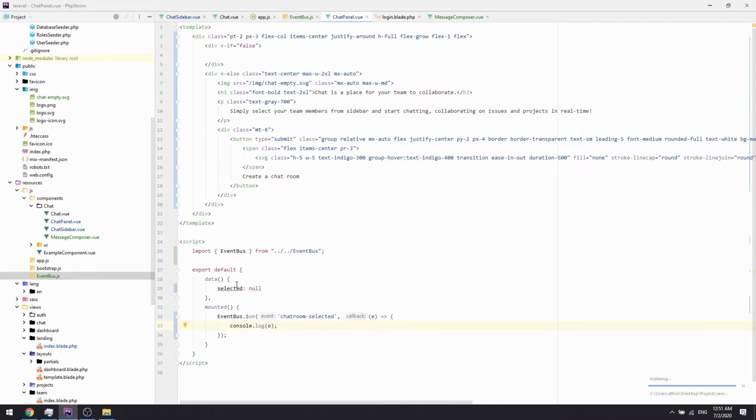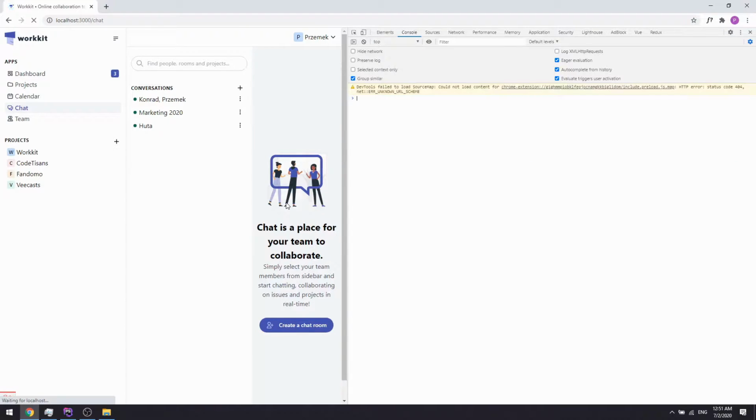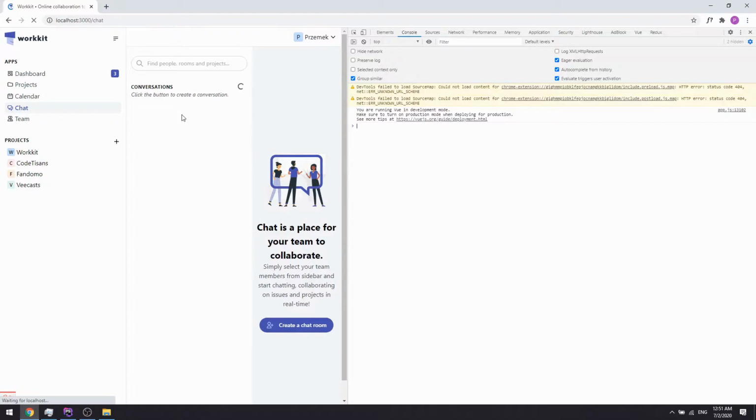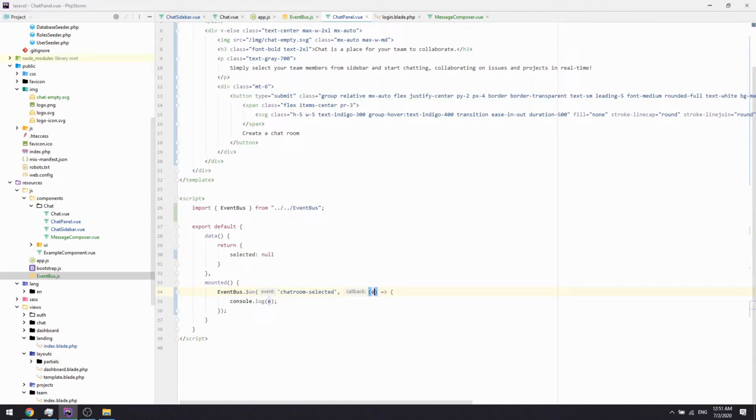Oh yeah, it seems like I forgot to return an object. This should fix it. Okay, it did. So now if we click, we are seeing the console log, so that's great. So we'll get an ID as a callback, and then what we need to do is assign these to our data.